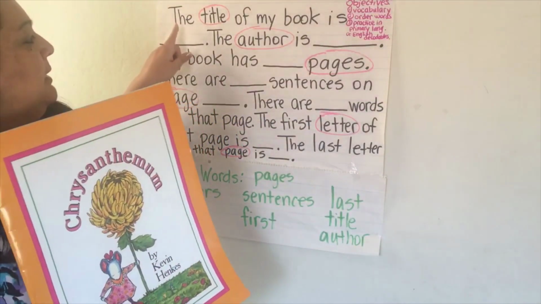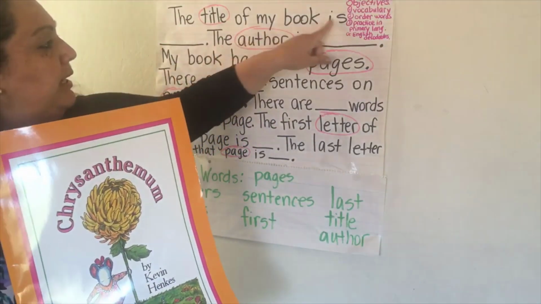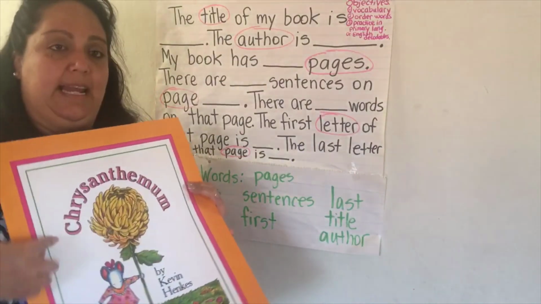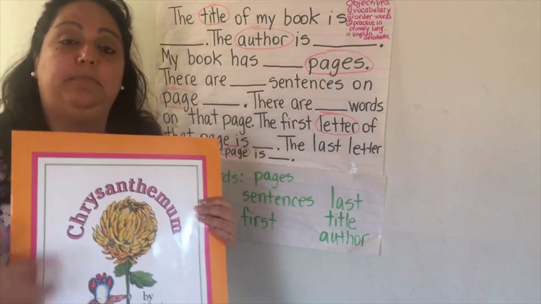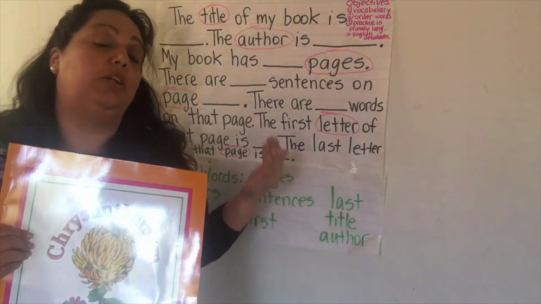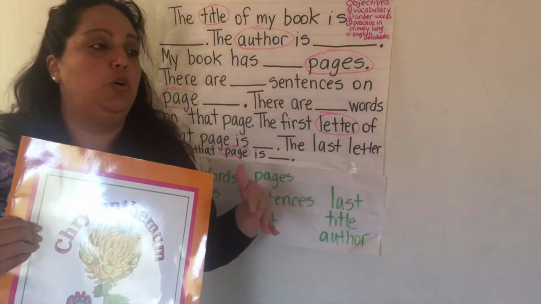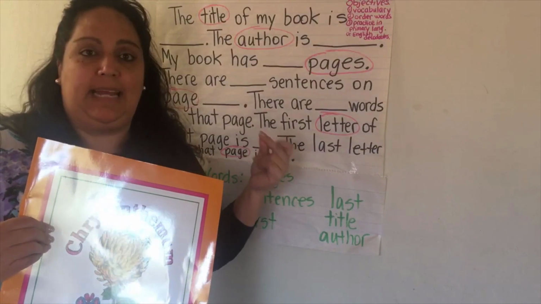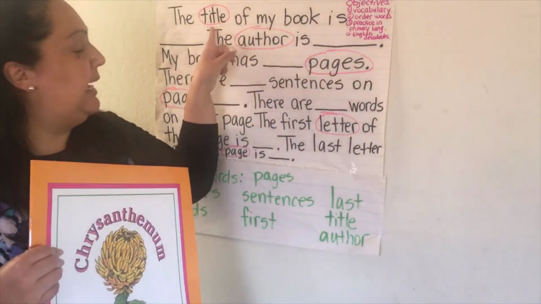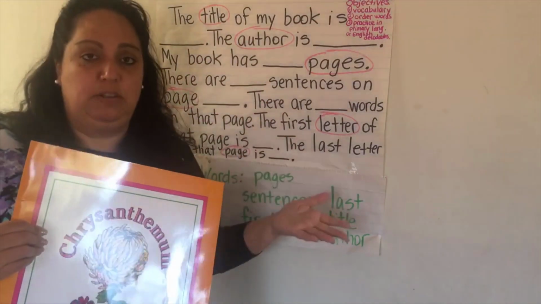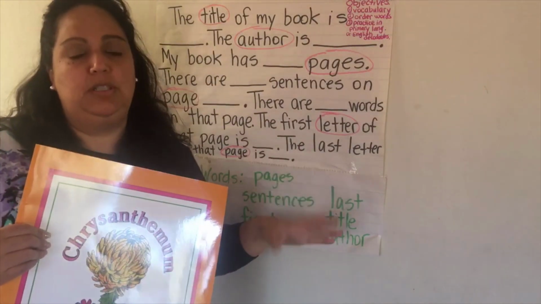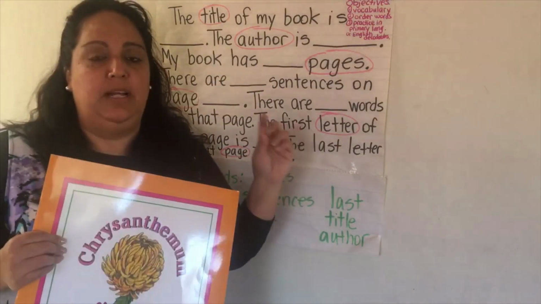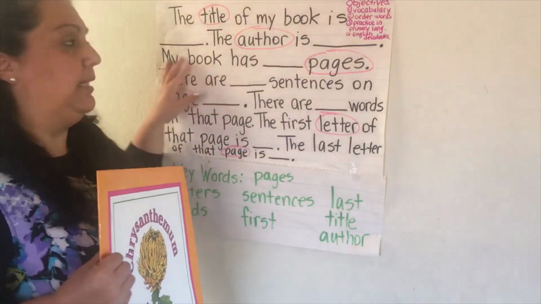So I'm going to go ahead and say the title of my book is Chrysanthemum. You're going to put the title here, and you're going to put capitals where they need to be. You have a lot of highly literate newcomers who will get it like this, especially with the cognates like title, if they speak a language like Spanish, but they don't know the capitalization rules that we have in English. So it's always important to make sure you're capitalizing correctly.